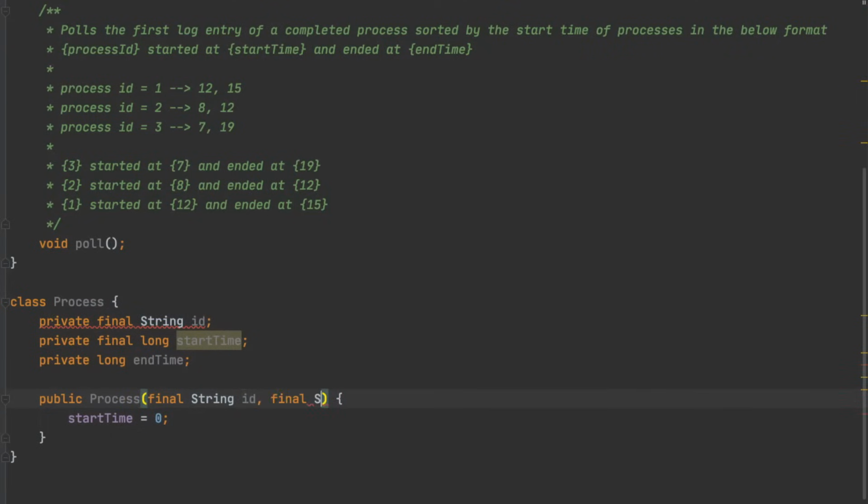So there'll be a timer which is going to be giving me this. And the reason I'm actually taking start time as a parameter is because, later on when we'll be trying to test this function, it'll make life easier. We can do some dependency injection there. Okay, this.id equal to id.